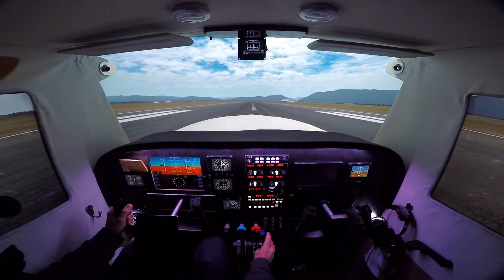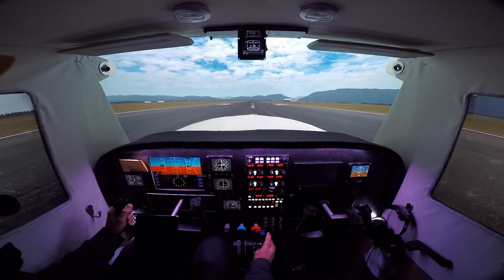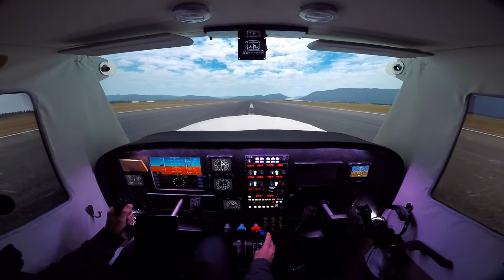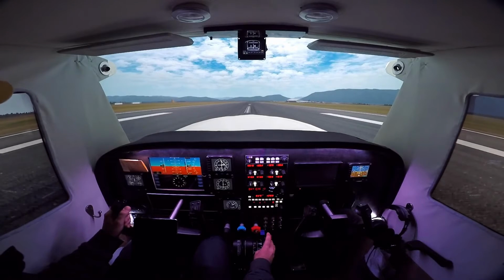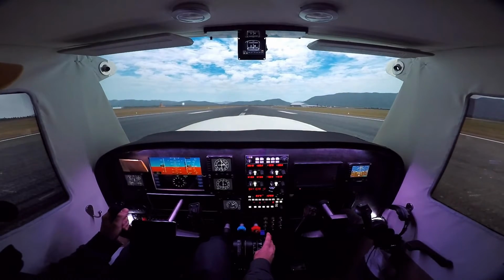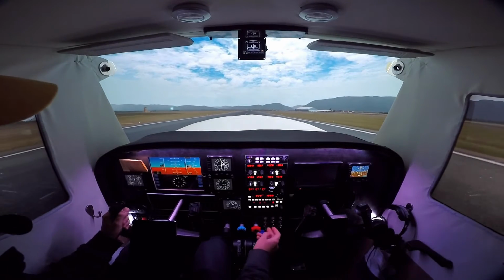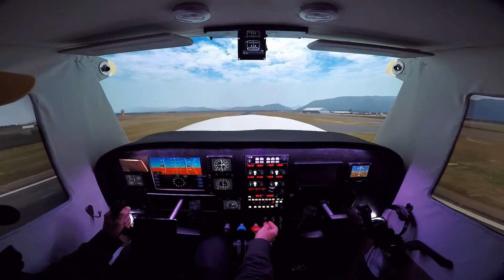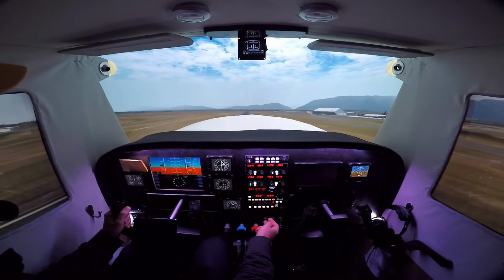I forgot how much fun this is to fly in the sim. Airspeed's alive, rotation speed. Positive rate of climb, gear up.